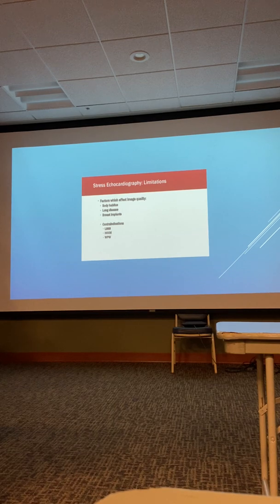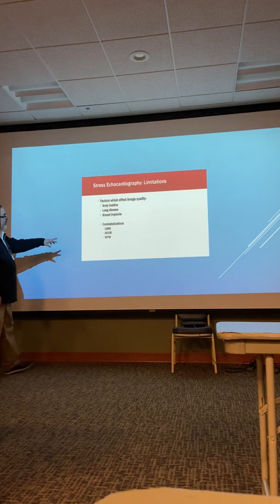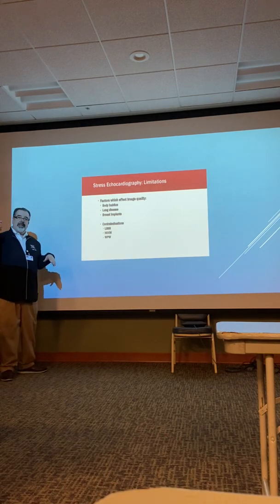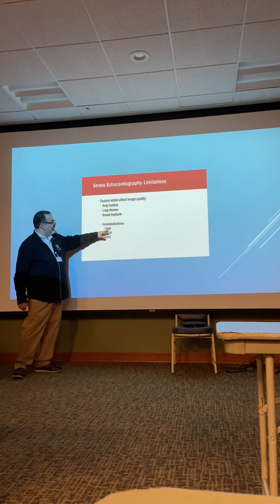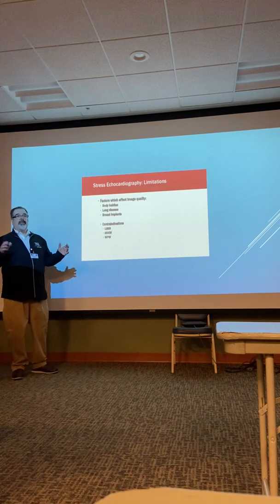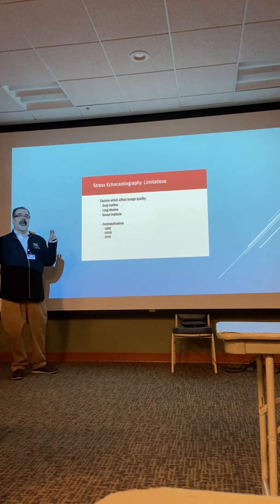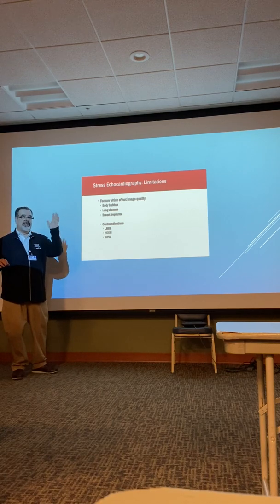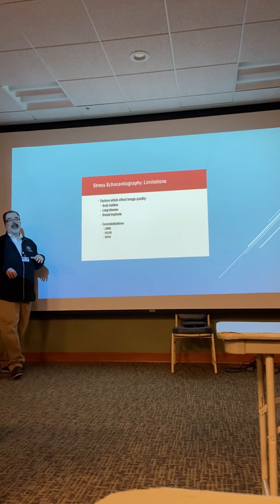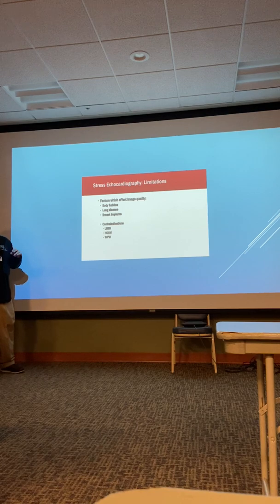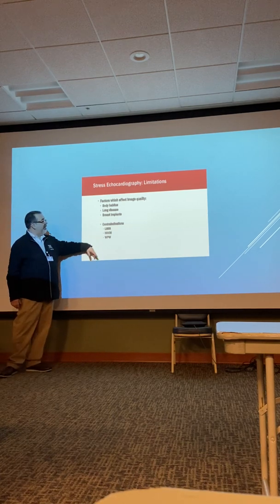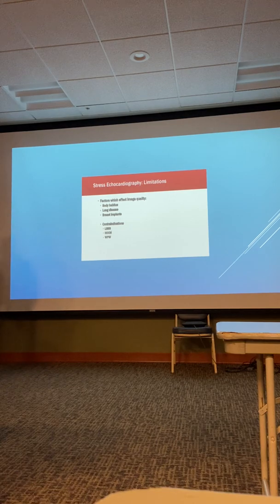Breast implants are tough. And then stress echo, I wouldn't say contraindication, but when we're looking at wall motion, the bundle branch block, the left bundle branch block, causes what you see on the ultrasound reports, paradoxic septal motion. So the septum kind of bounces a funny way. People have left bundle branch block, and sometimes it's hard to tell the difference between that and a regional wall motion abnormality with coronary disease, where the heart's not contracting vigorously. So that can be hard to differentiate sometimes. The same thing with Wolff-Parkinson-White, where you get a funny contraction pattern.